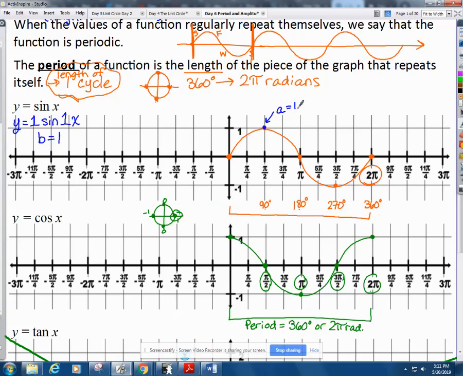What does the B value tell us? The B value, you're going to have to write this in since it's not up here, is frequency. It's basically the speed at which we rotate through the circle. So right now, the speed of the parent function determines how we compare every other frequency.